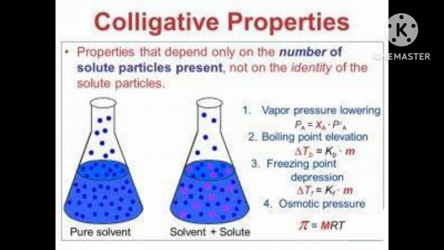If you take a closed vessel, that vapor will create pressure on the surface of the liquid. Both are solvent only; the molecules that are free went up, that is the vapor phase, and the other is the liquid phase. Then the vapor creates pressure on the liquid phase, and that pressure is called vapor pressure. So in pure solvent, the vapor pressure is maximum, for any solvent.